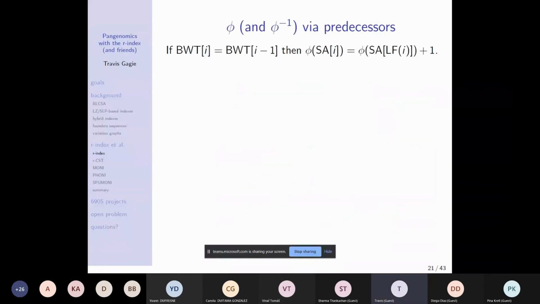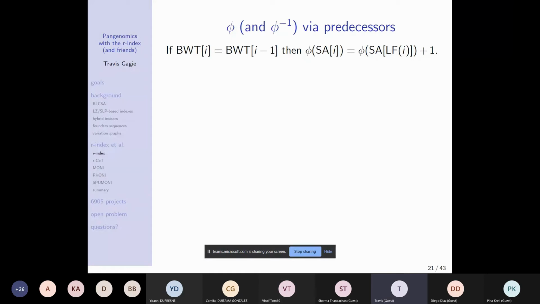So it turns out we figured out you can do that using predecessors. The observation is, if BWT[i], a character in the BWT, is equal to the preceding character, then phi of SA[i]... those two characters are the same character in the BWT, so an LF step is going to map them to also neighboring characters.